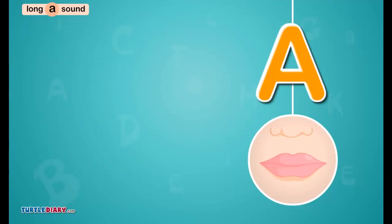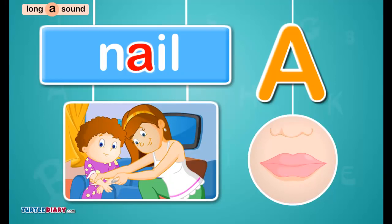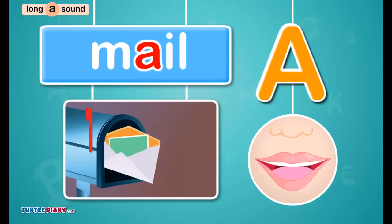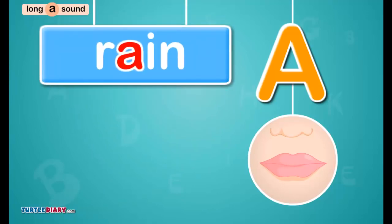Let us look at some other words with the letter A that make the A sound. Click on the letter that makes the long A sound. Nail. Click on the letter that makes the long A sound. Mail. Click on the letter that makes the long A sound. Rain.